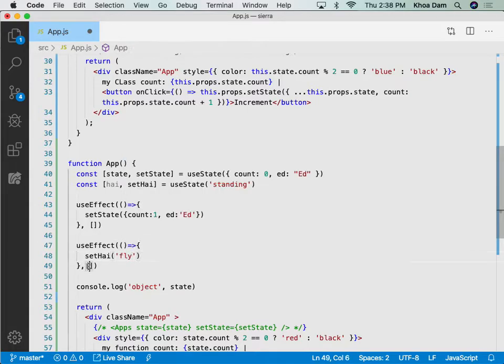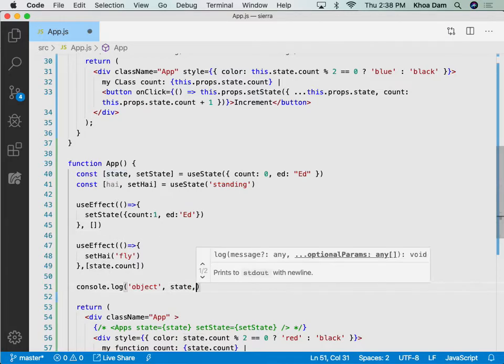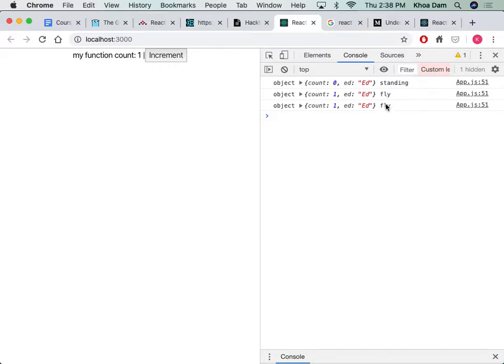And here, whenever the count changes, I want the height to be fly. Let's say state.count. Let's console log state and height. Okay, standing. So count is updated.